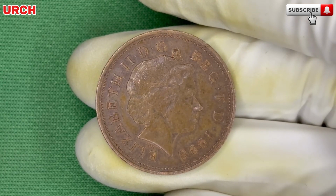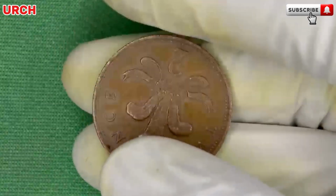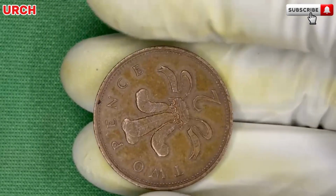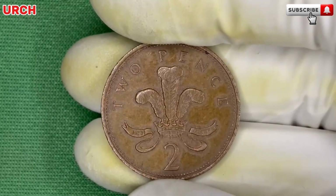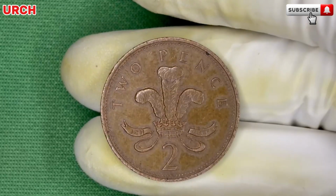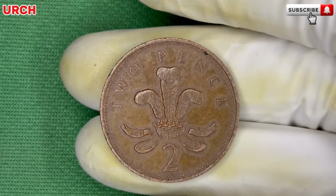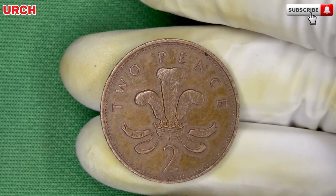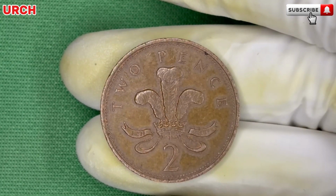It encourages the careful inspection of pocket change, the preservation of old coins, and the appreciation of history in its most tangible form. Whether you're a seasoned numismatist or a curious beginner, the coin teaches a powerful lesson: greatness can hide in plain sight. What seems common may, in the right circumstances, be revealed as priceless. And so we arrive at the heart of this story: the value.